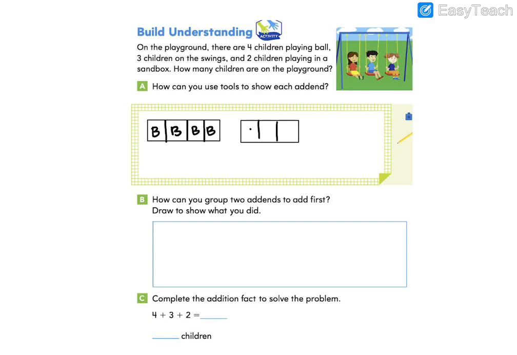I'll go ahead and label that with an S for swings. And finally, there are 2 children in the sandbox. I've already used an S for swings, so I'll do SB for sandbox.